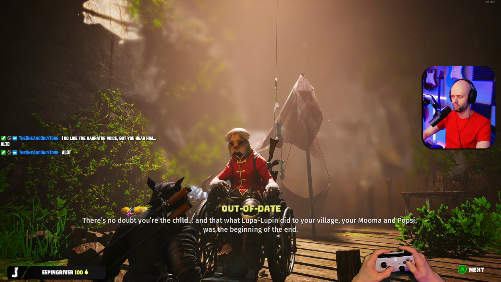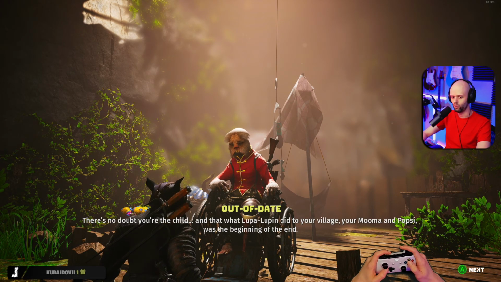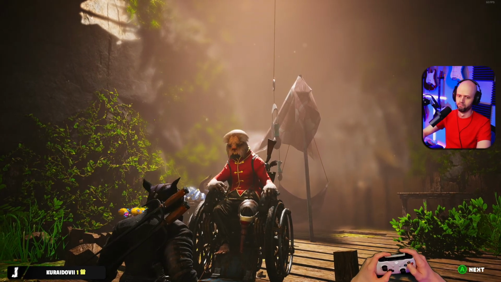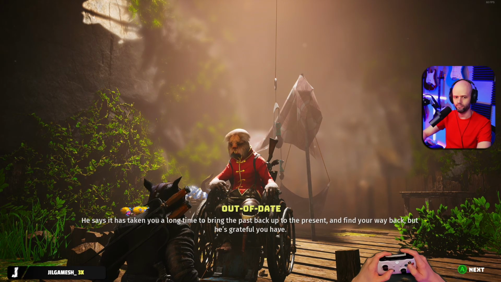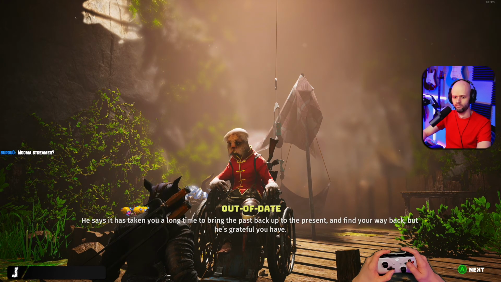And that Tob Lupin did to your village, your Muma. He says it has taken you a long time to bring the past back up to the present, to find your way back, but he's grateful you have.